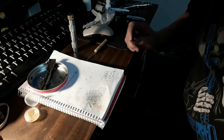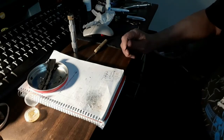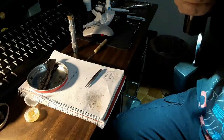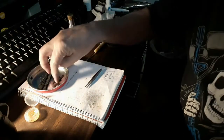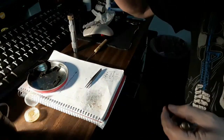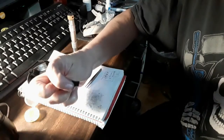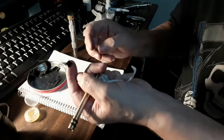Oh, I dropped it. Trouble is, if you drop this stuff on your carpet, it leaves a nice black stain. Excuse me while I find it. Oh, I see it now. Okay, good. Alright, so let's get a new piece. Oh, here's a nice big one. You see that? Yeah. I usually use a little less than that, but that much.